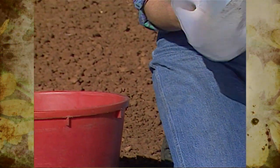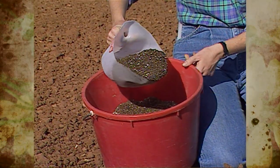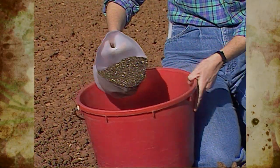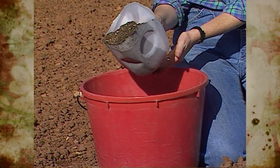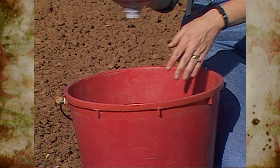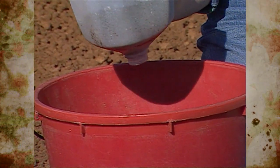Another use is to make a scoop out of a milk jug. This can have many uses — you can use it to scoop up potting soil, compost, or any other material. Bird seed is also handy. You can leave the lid off and use it to fill up pots or fill your bird feeder with bird seed.